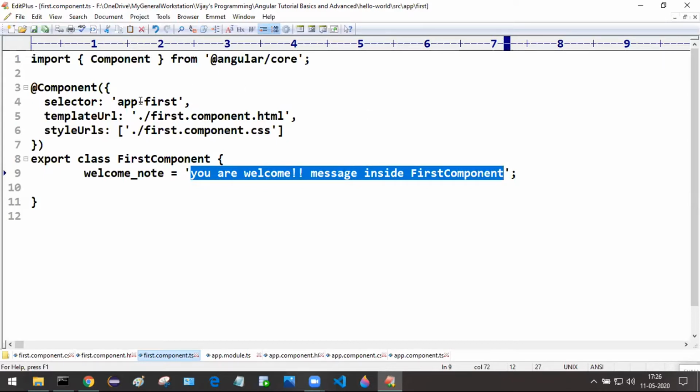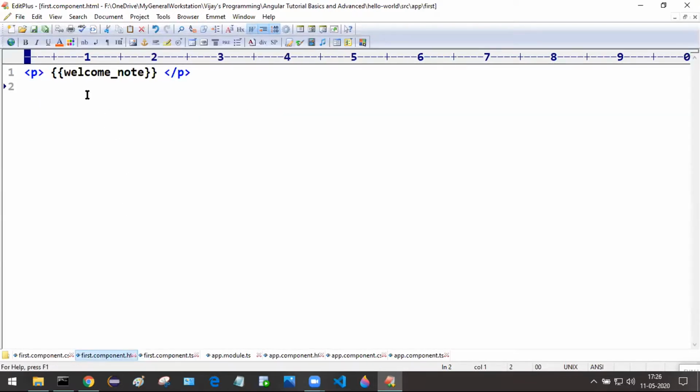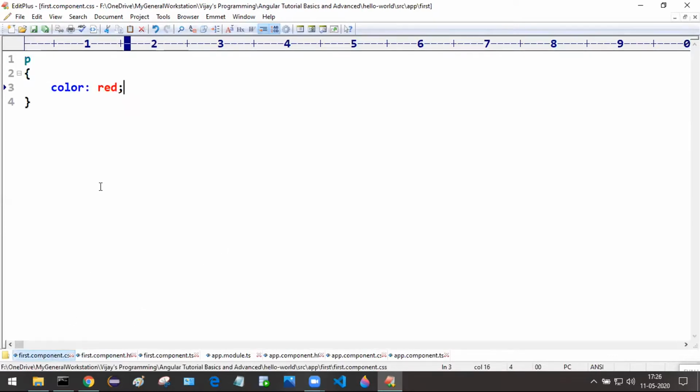And we have used this identifier in the first.component.html file with a concept called string interpolation, within double opening curly braces and double closing curly braces, enclosed within a paragraph tag, right? Then in the CSS file, we have declared red for that particular text.